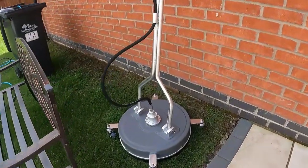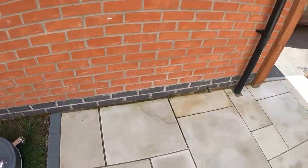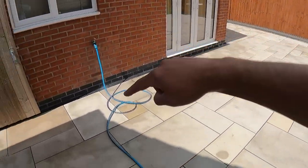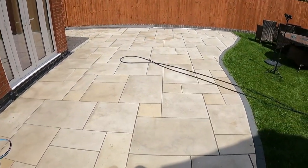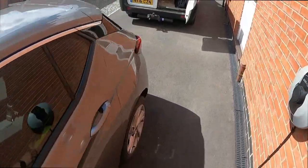Anyway, here we have the flat surface cleaner. Now, I'm not getting this out straight away. What I'm planning to do is cut in on the job, cutting through the edges and getting all of the grime around the edges where the flat surface cleaner can't really get to that well, with a lance. And then I'll pop the flat surface cleaner on and clean the rest of this, and it should come up absolutely amazing. All right, speaking of lances, actually, I'll grab it out of the van.